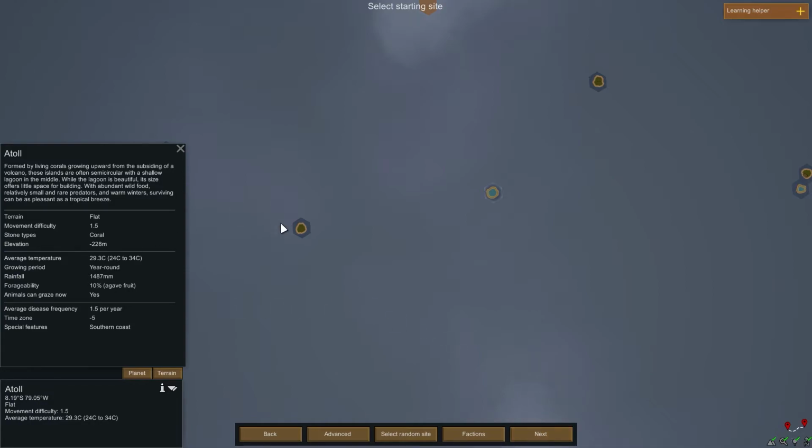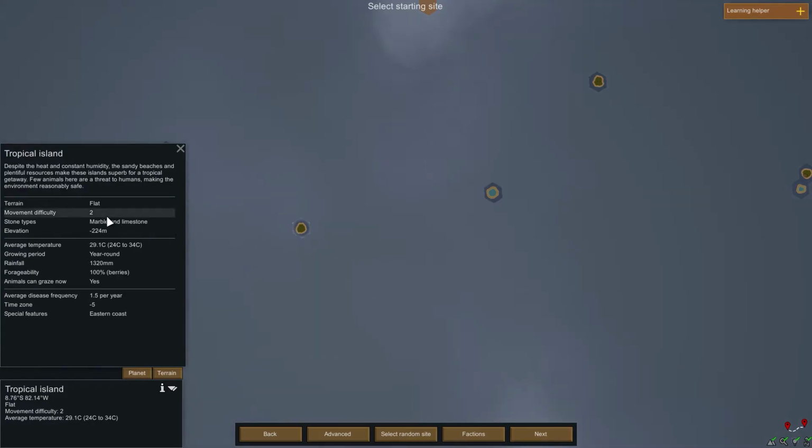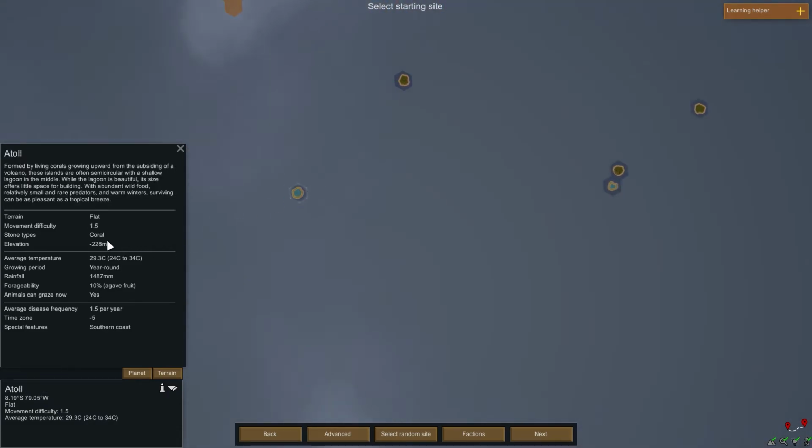Now, as you can see, tropical islands don't have any new stones, as it's marble and limestone on this island right here. But if we go to an atoll, it has corals. Now, corals, in my opinion, are the coolest metal or stone in the game that is a mod. So let's get into it.